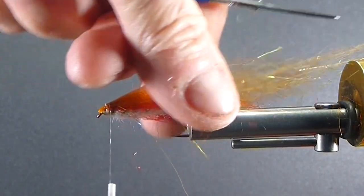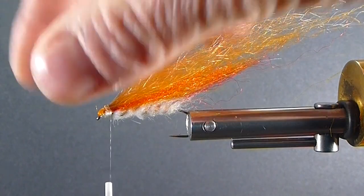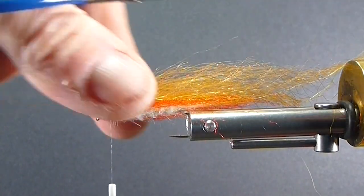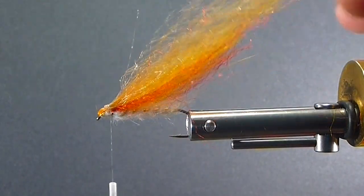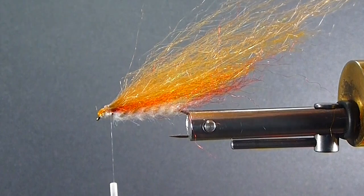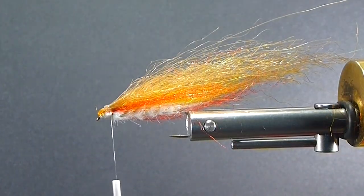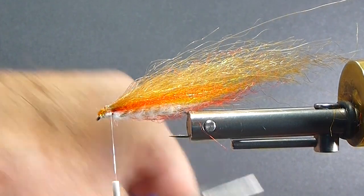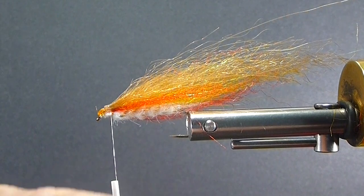And I'm coming off the back here a little bit more. I'm getting quite a taper on it. It's actually going to be a pretty big meaty fly when it's done. But don't worry, this will work. Lakes, I've got big rainbows with it. You can catch anything that swims with it, really. If there's bait, there's rough fish in there, some nice bait fish, this is the kind of fly you want to be throwing.